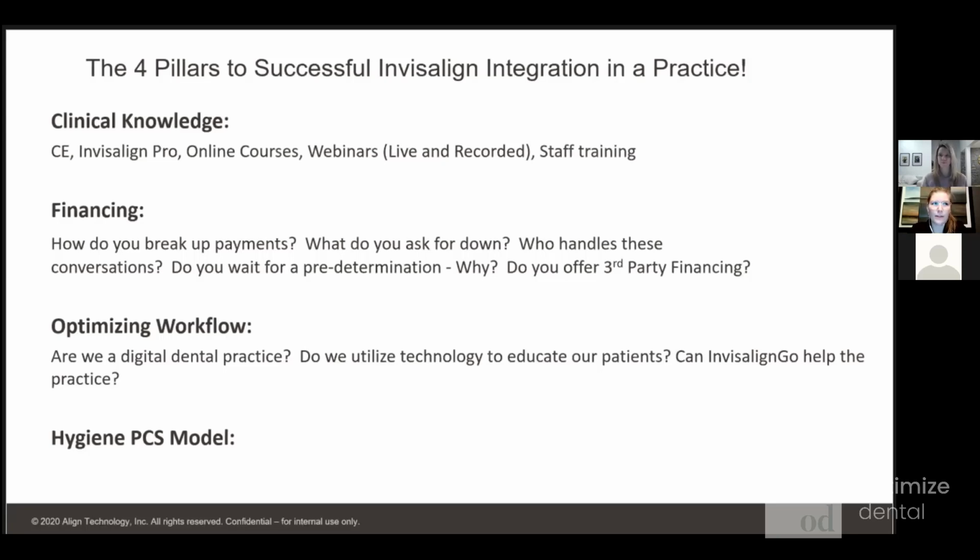So they do a scan at the new patient appointment, and then they're like, oh yeah, you're a candidate for Invisalign Go. They can tell them right then and there? Basically they can send it in and have it approved, or is it like a couple weeks? Because I know it used to be a week or two turnaround. Yeah, so this is immediate. If you have a scanner, great, it's called an Invisalign Go Scan, and it will tell you automatically if it's good to go or not. If you don't have a scanner yet, we can just take the pictures on your phone with the Invisalign Go app, and it will tell you automatically within like 30 seconds. That's incredible. Yeah.